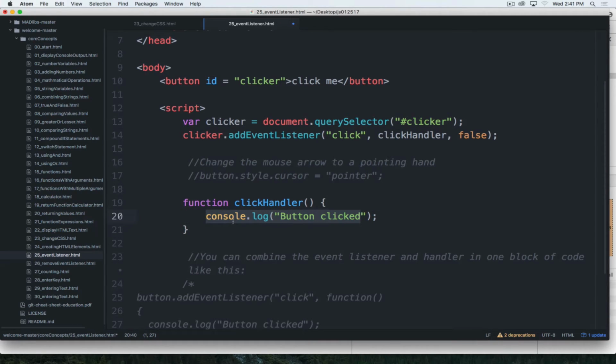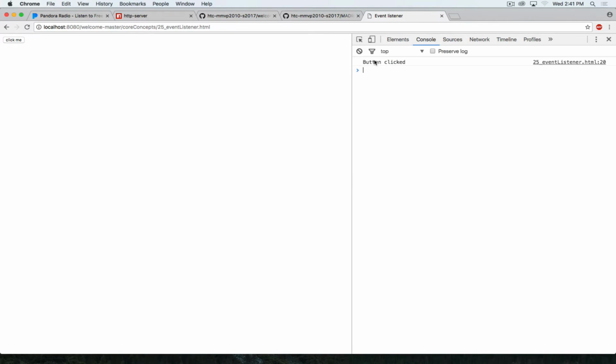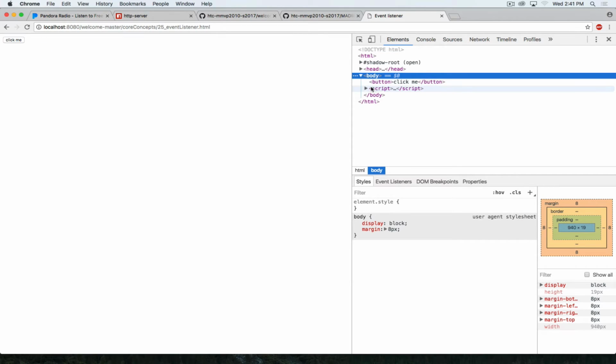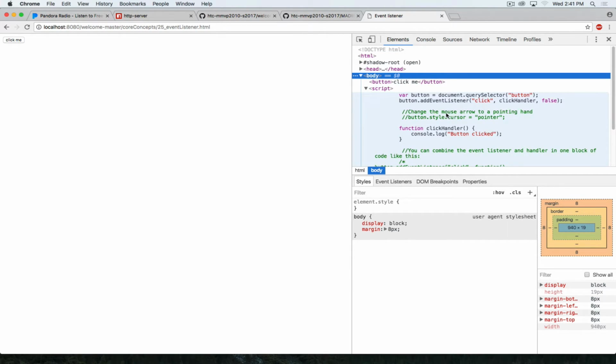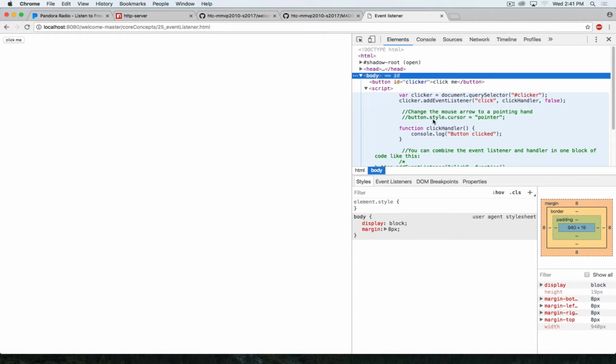And it will log out button clicked. I click the button, in console, button clicked. Click again, it's clicking it a bunch of times. So we can see how that script is gaining access to the page, where it's been revised, clicker.